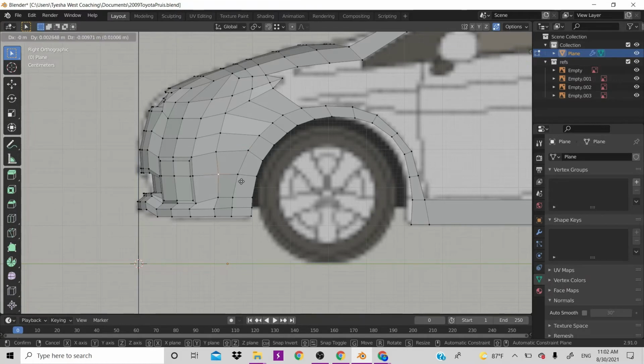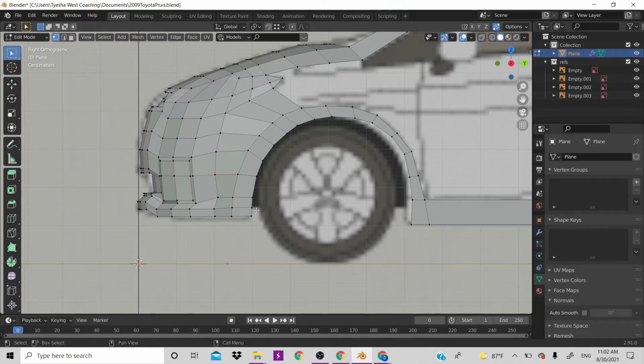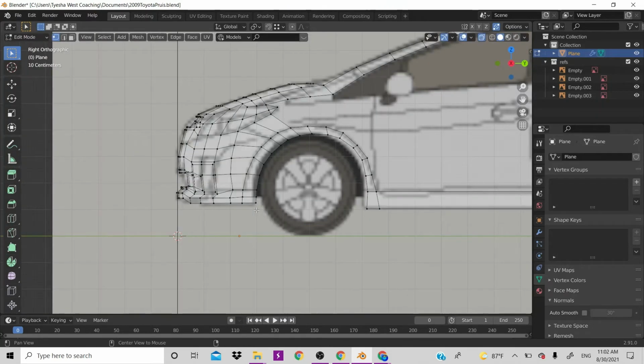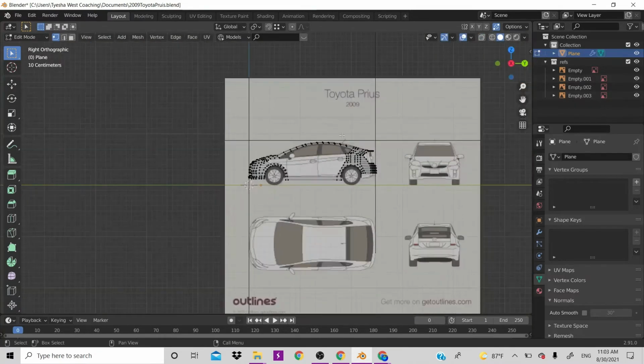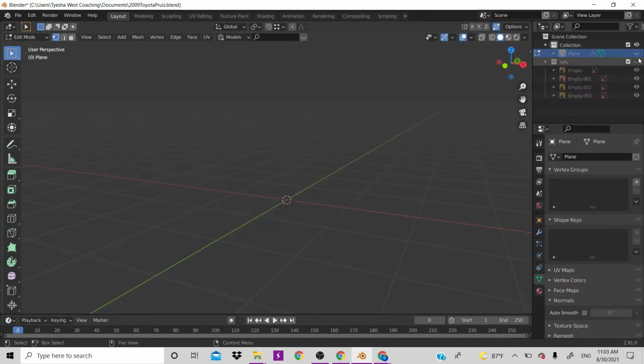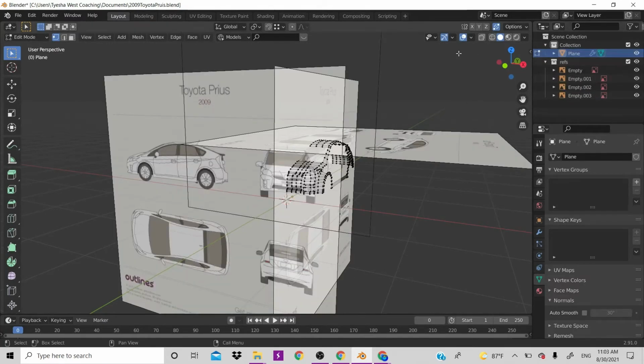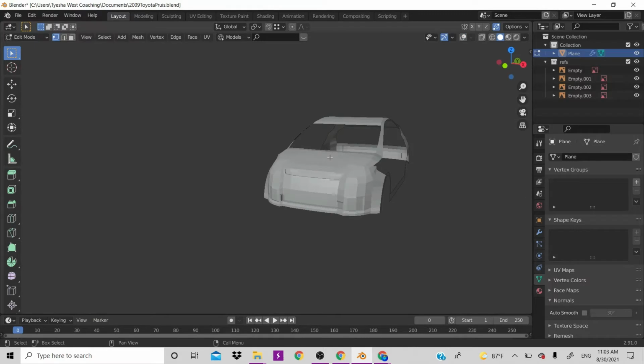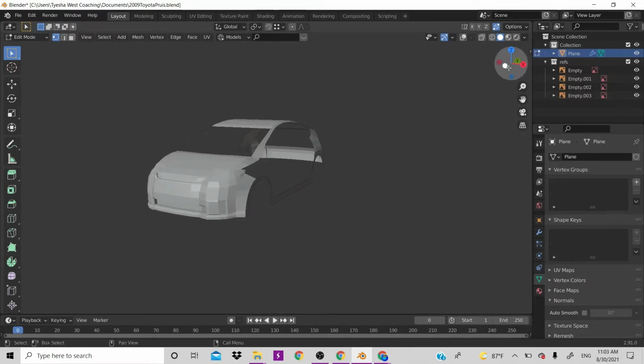And so now I'm just gonna grab this a bit, kind of line up the topology a bit better, just like that. That was the main problem with it. And you just hit Alt Z to make sure it's lined up with the image. Which honestly, that looks pretty good. We hide our reference images. I accidentally hid the plane too. Just turn off overlays. You can see this does not look bad.